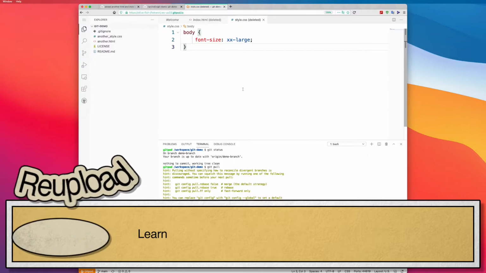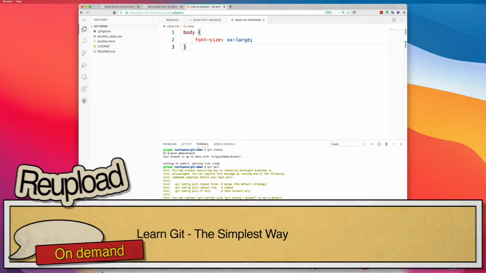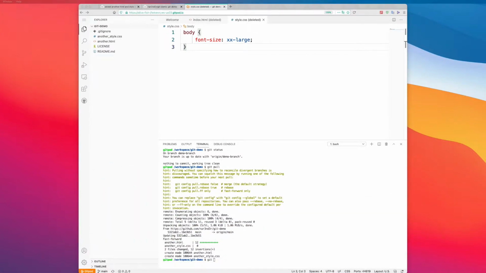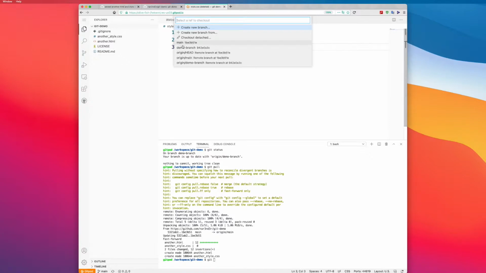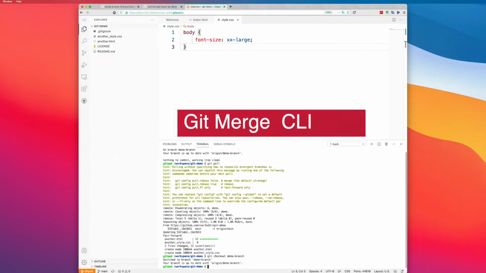The next step we want to do is merge these changes into our main branch. Now we can do the same way. We will try to check out. Again, you can click on this main in here, and I can choose another branch, which is a demo branch. But instead of doing that, let's try to use a command line, and we'll say demo branch.